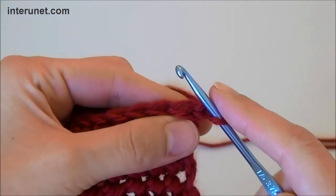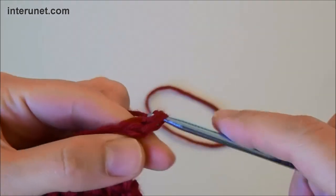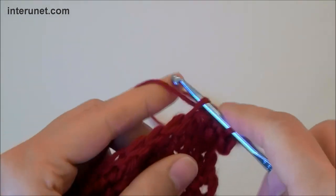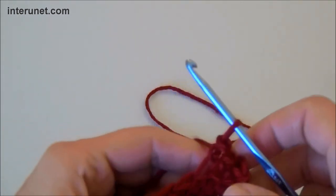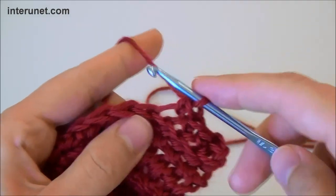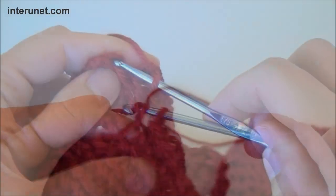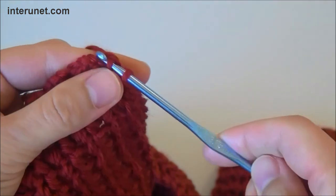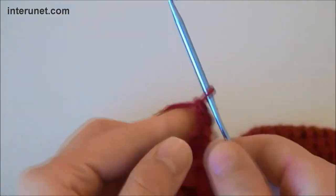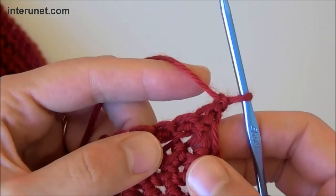For the next pattern, I will do back loop only single crochet. Just do the same thing as we did before. And then again single crochet, make extra loop and turn. So now I will do front loop only, reverse single crochet.